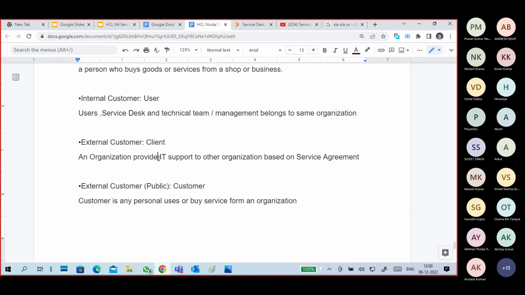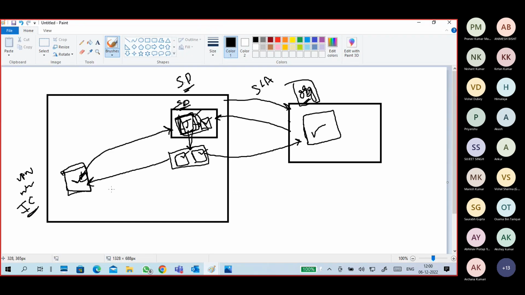As I have a little knowledge on it, mostly your client will be there. You have to handle the client part. It depends upon what technology your project is on, so you have to work on it. So external customers, in a public manner. I added this to differentiate between this customer and another customer, because we are also customers. We are using a service from a service provider as an individual user.